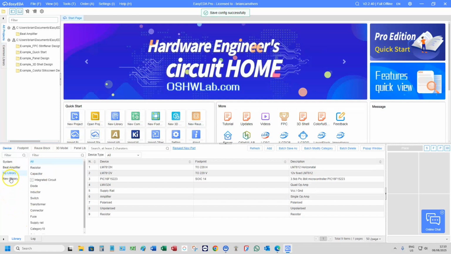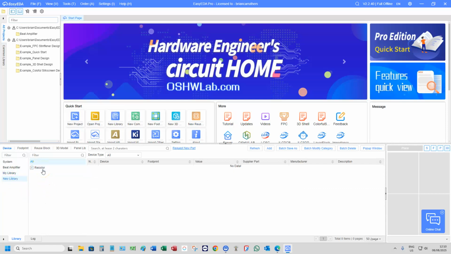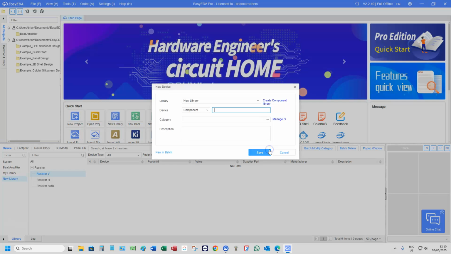Okay, so if we go to my library now and we click on this, left click, we can see we have the resistor, and if we expand that we will see we have the categories resistor V for vertical, H for horizontal, and SMD for SMD. Now if we click on resistor V, by the way, we should be selected to device and not footprint. Footprint, we have nothing here yet. In device we select resistor V and then we click add.